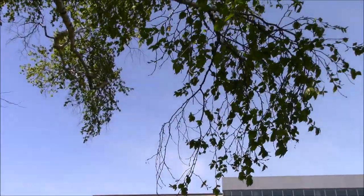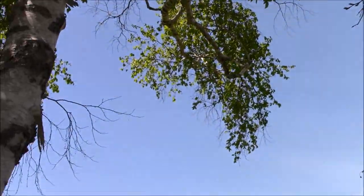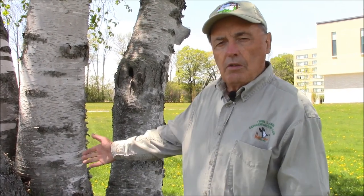Birch trees flower very early and they are in the same family as the alder, but unlike the alder where the female catkins are persistent, the birch female catkins disintegrate at maturity. The leaves are just coming out on the birch tree now. It can grow up to 25 meters tall. There are several species of birch in our area — 10 species in Canada altogether, six trees and four shrubs. In this area, we only have the white birch or paper birch and the yellow birch, Betula allegheniensis, which grows in hemlock and moist areas.